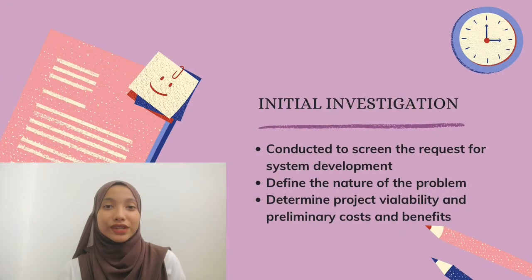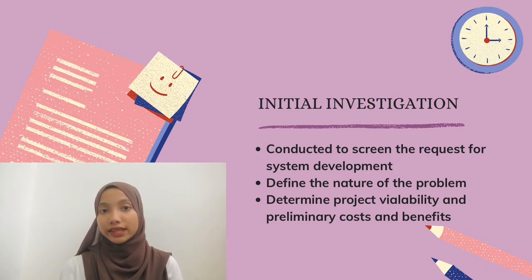The first thing we must do is of course form a project development team. There are 5 phases in the system analysis. The first one is initial investigation. During this phase, the investigation is conducted to screen the request for system development. The duration to accomplish this task is within 3 days.